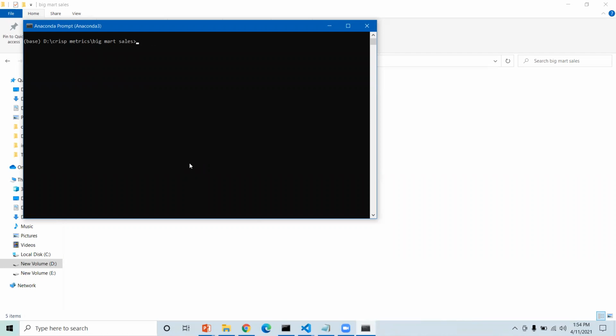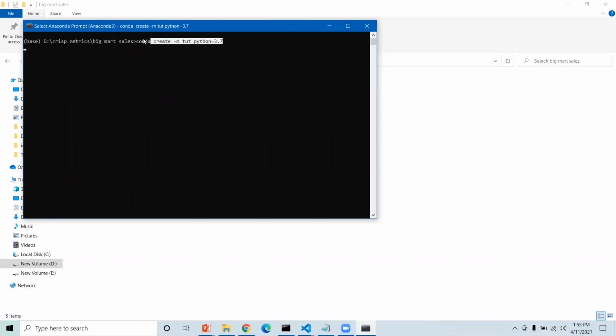Conda create hyphen n, suppose we say tut python 3.6, because we need a requirements.txt. Inside requirements.txt we will store all the libraries that we need to run this application.